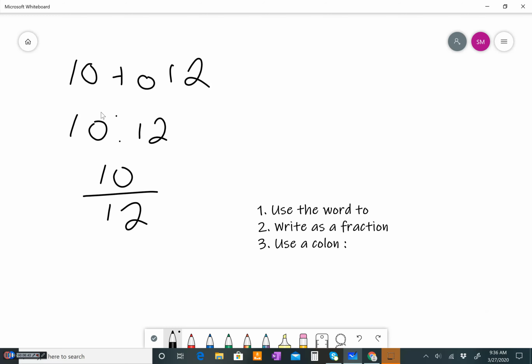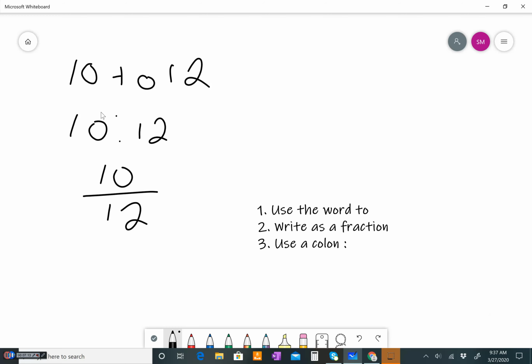Be careful what we talked about. Make sure you grab things in the right order, okay? Because as you get down in there, like if you look at number 6, spoons to knives. So you have to go down to the end of the list, count up how many spoons, and compare it to how many knives. Make sure you put the spoon count first, okay? Because if you flip-flop it, it's talking about two different things, okay? We want to compare spoons to knives, not knives to spoons. So just make sure you're following the format, okay?